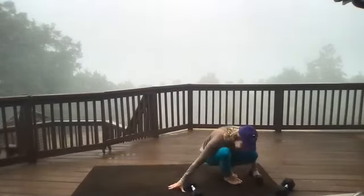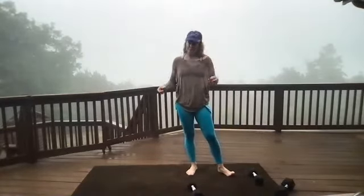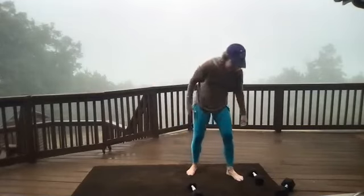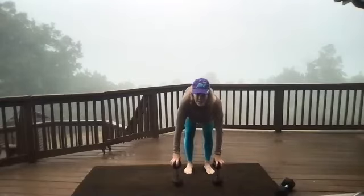All right, guys, we're going into up downs with a curtsy. We're going to come up and do some biceps, and we'll go down and do up downs with the opposite side, and then we'll do hammer curls, and then you are done. So, up downs look like this. I'm going to turn my weights up, okay?